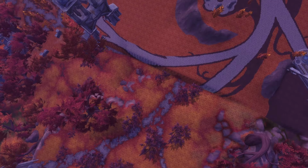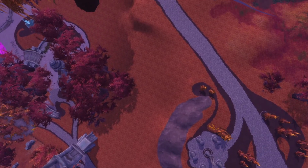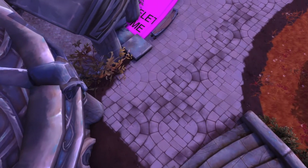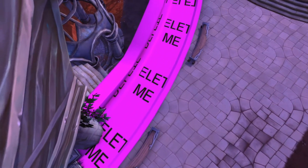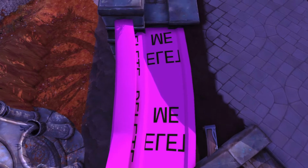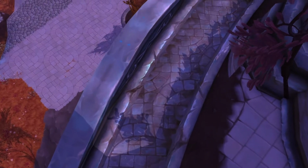Welcome to Alpha Suramar. This is in the Legion Assault scenario for their artifact. This is an absolutely amazing map. This map is awesome. You can't come by this map without paying a little bit of tribute to the immense amount of delete me boxes. Now, you're gonna see more of these coming up in the next one, but these are probably one of the best things that comes with alpha, is delete me's and just what I'm about to show you.